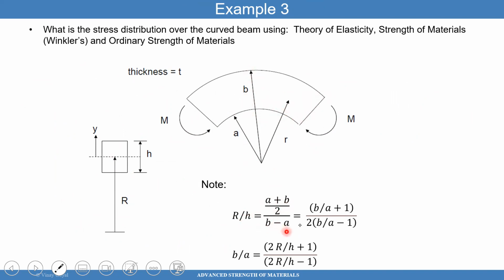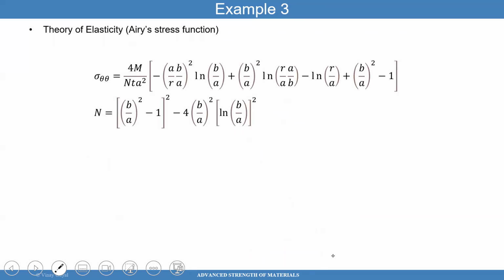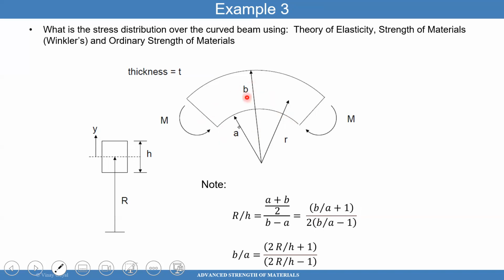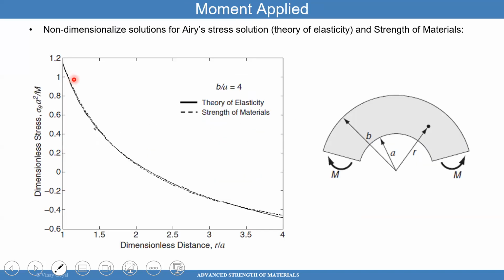So that's easy. I just wrote it in a very simple way so that we can use non-dimensional quantities later, because that makes life easier sometimes. And B over A is just simply, you can solve for B over A very easily. This just shows you can manipulate the equation different ways. If you use a theory of elasticity, I already gave you the formula for this. Basically what I'm showing you is how to develop this curve. I'm telling you how to do it, so you can replicate it yourself at home.